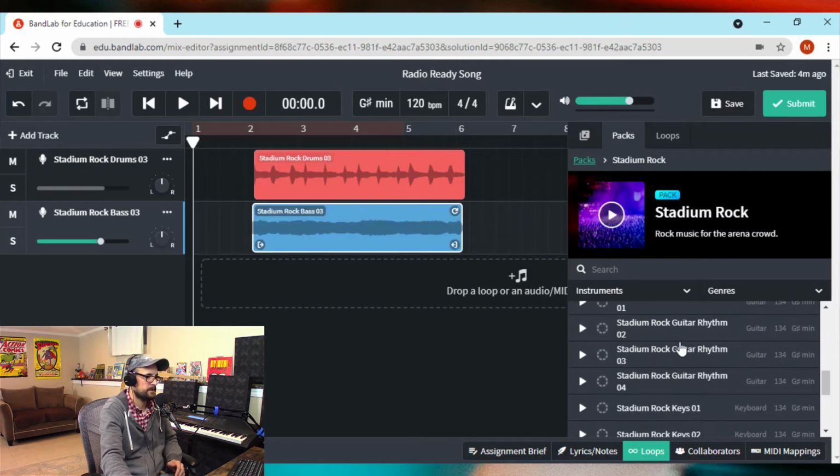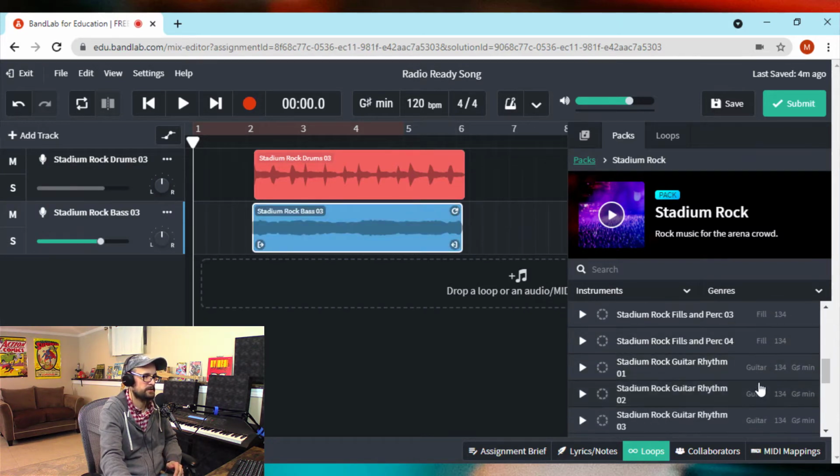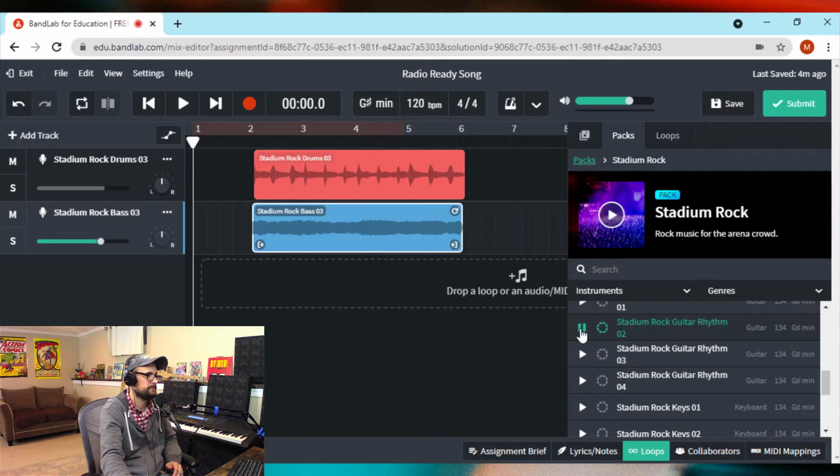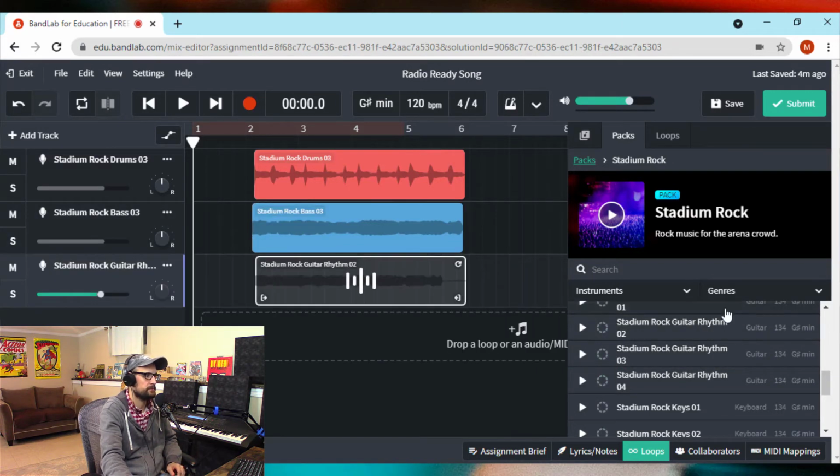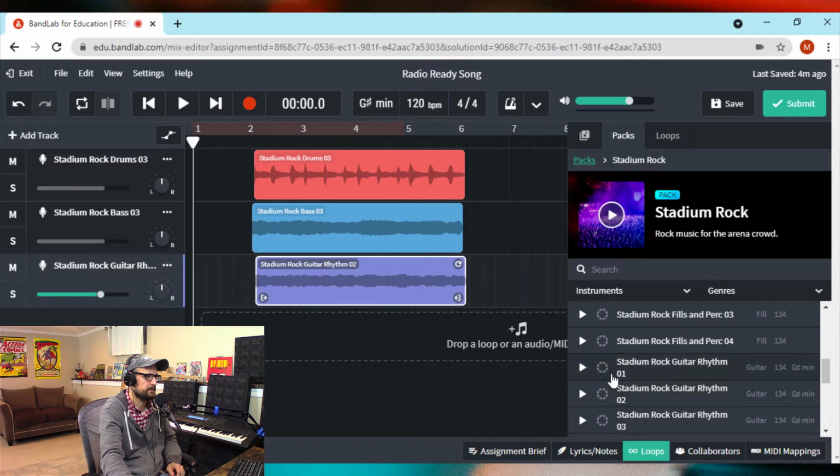I need a guitar now, so I'm going to look for the guitar portion. Here it is. I like number 1, so let's go ahead and drag that in right there, or rhythm guitar number 2, I guess it really is. Did I just skip number 1? Now we'll go with 2 still.